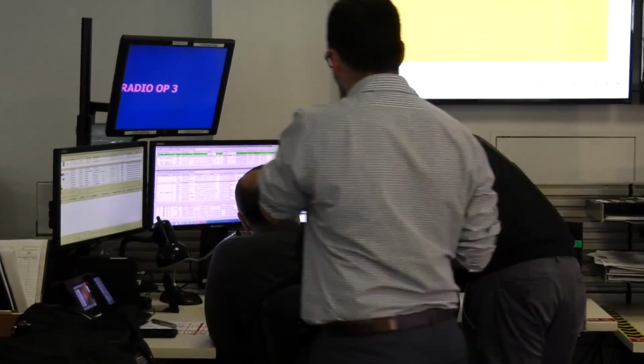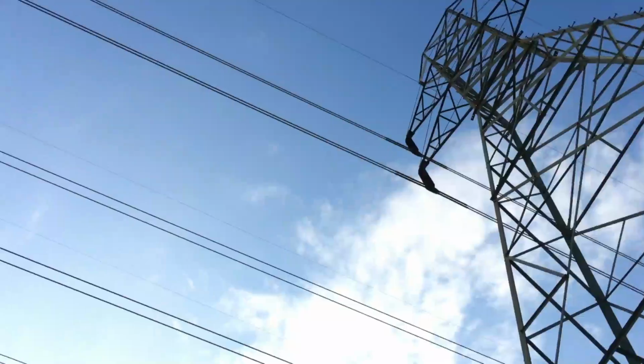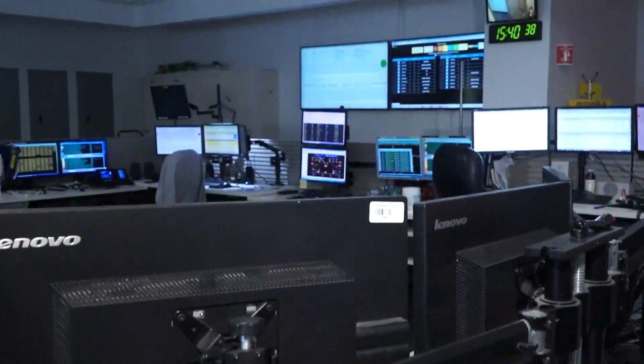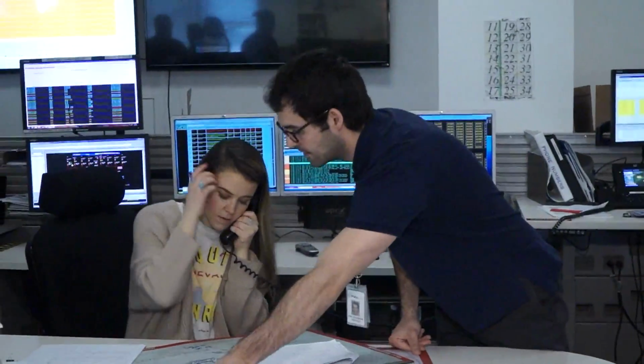So tell me, Kyle, what do we do here? Yeah, we're in the distribution control room in Hicksville, New York. We have a system that monitors switches on the grid. If there is some sort of fault on the system, it'll give us alarms. And then we have a board up on the wall that will show single customer calls when people are sitting at their house and their lights go out, and those are where the calls come in.